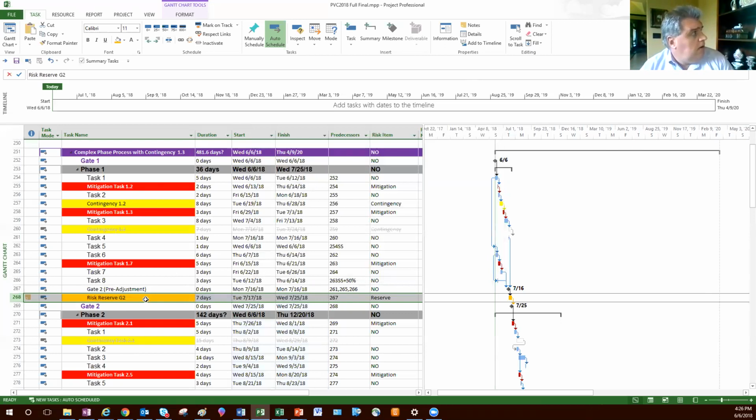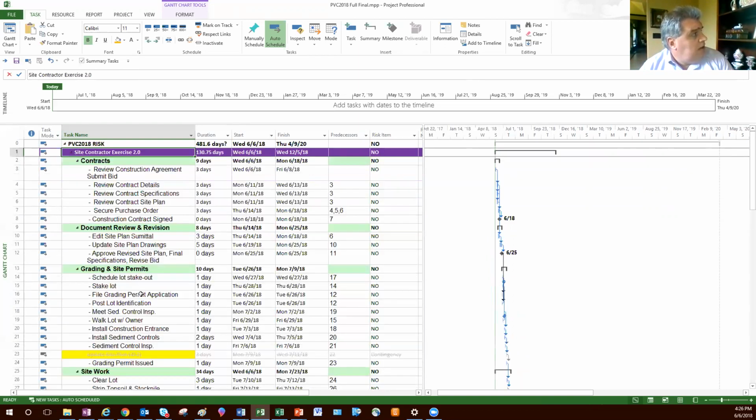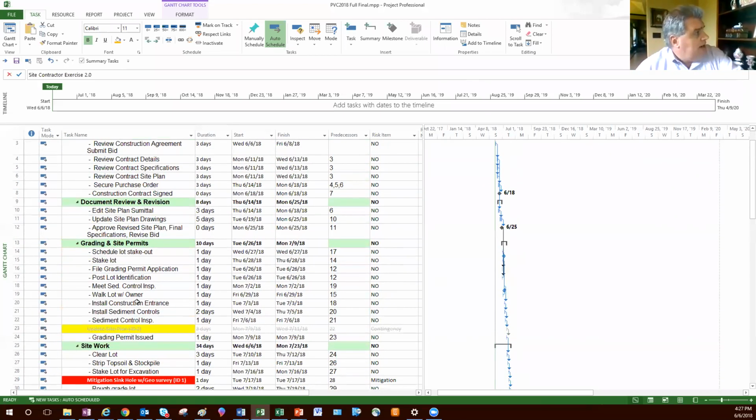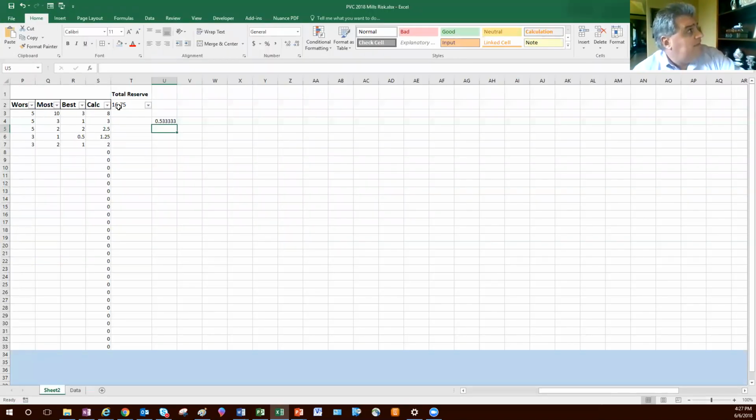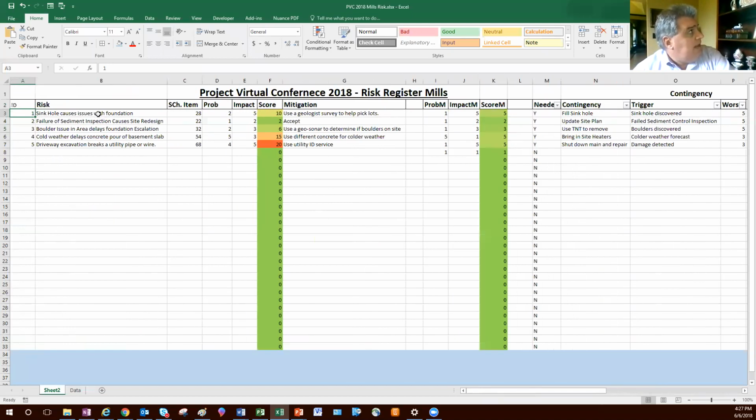Okay? All right, now I'm going to go to our example, and I'm going to need you to use the chat window in order to help me out with this. I'm going to show you the 5 I've identified, and I'd like for us to identify one more so I can show you how you put these into a Microsoft Project schedule. I've already put in some. The first one I identified, I got with my team, and I determined that in this area of the country where we're building this house, sinkholes are a problem, and it could damage our foundation if we have a sinkhole problem.